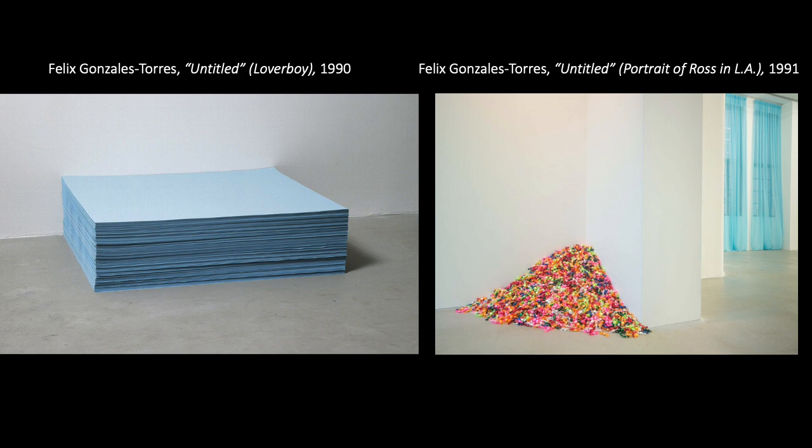In both of these works, we have a sort of allegory for the slow disappearance of Ross's body as he succumbs to this disease. By involving the viewer, he's really transformed these works of personal and individual loss into political acts that call attention to the social impact of the AIDS crisis and serve as a memorial for those who were lost to the disease. And they serve as a way to help people who are impacted by these events and by this disease cope with their own loss or with their own experiences and embrace their own identities in the face of such devastating adversity.